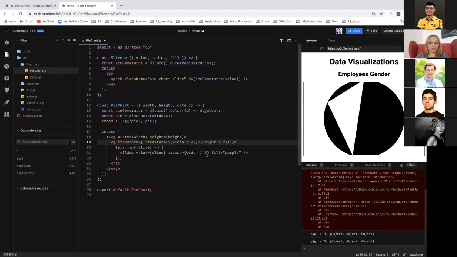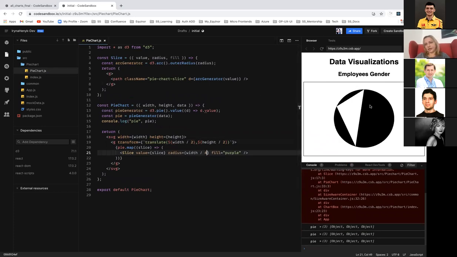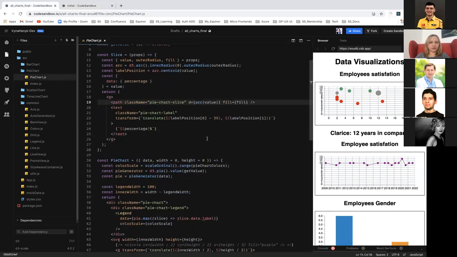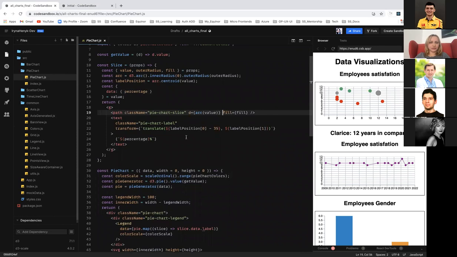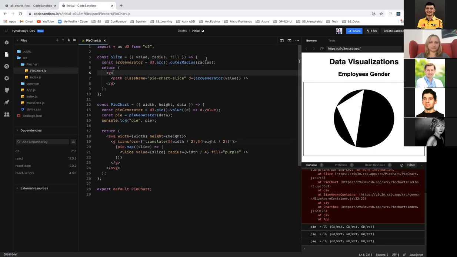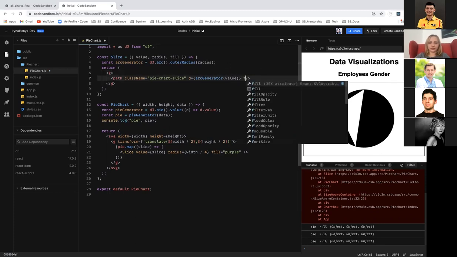Yeah, something is wrong, I guess. What could be wrong? So I'm putting this path slice here. And why is it not generating me a proper thing? Let's look into here. So there is pie solution. We're getting G, we're getting fill, we're getting arc, we're not getting anything else. So this is probably some mistype. So let's add fill here.